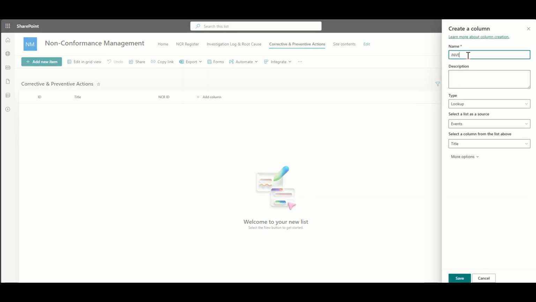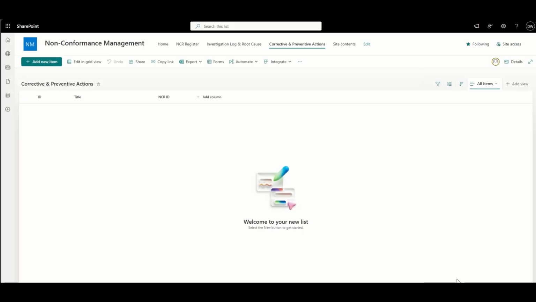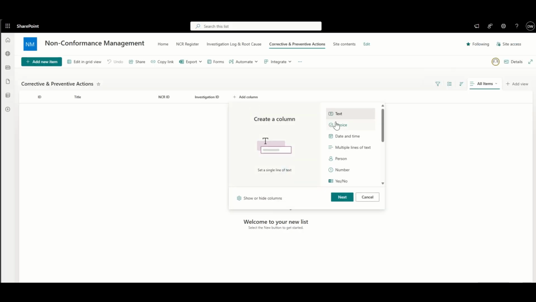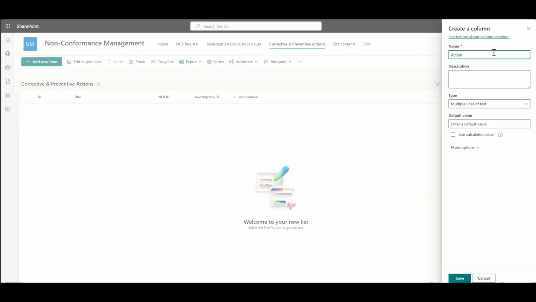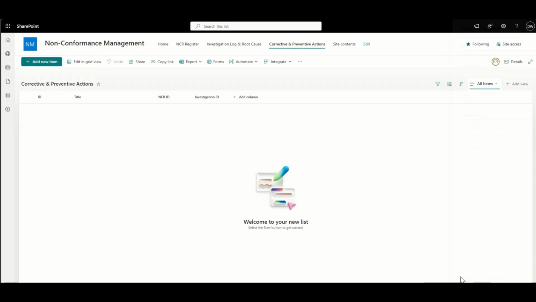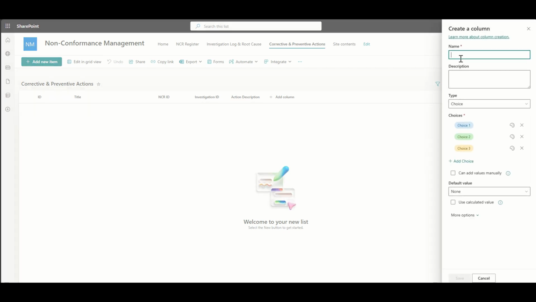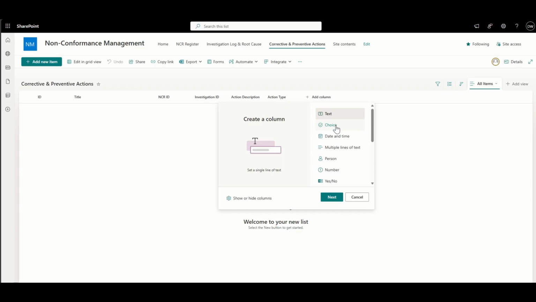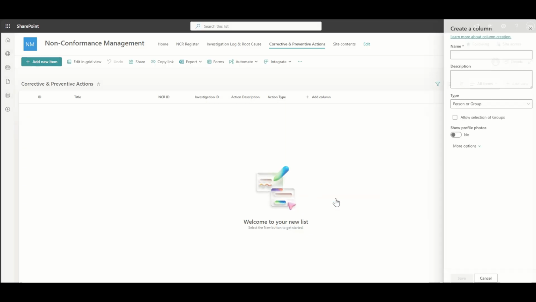I'm also going to use a lookup to pull through the investigation ID. So say, for example, not always, but if a corrective action or preventative action comes from some investigation, we can tag it. So we can tag what actual investigation led to this corrective or preventive action being documented. We're also going to add in some additional columns for things like the action description and the action type. So this is, for example, a correction, a corrective action, preventative action. And again, this is something we can use later to filter, so we could see all corrective actions or preventative actions, maybe do some analysis on how many of each type that we get.